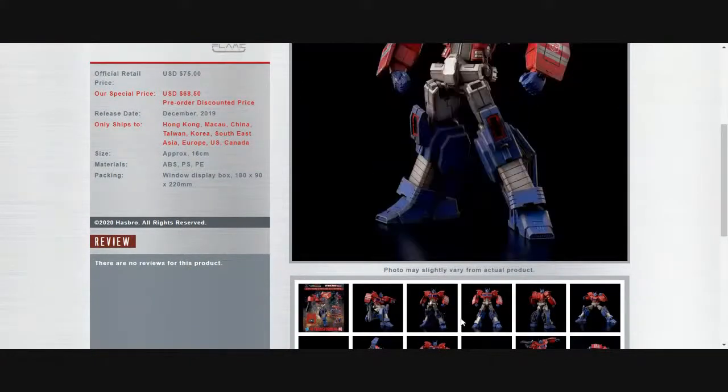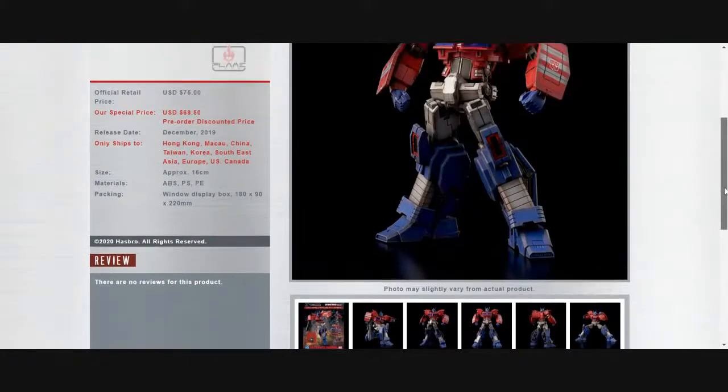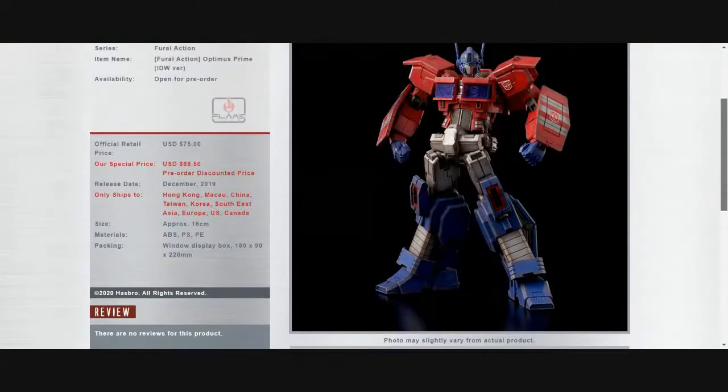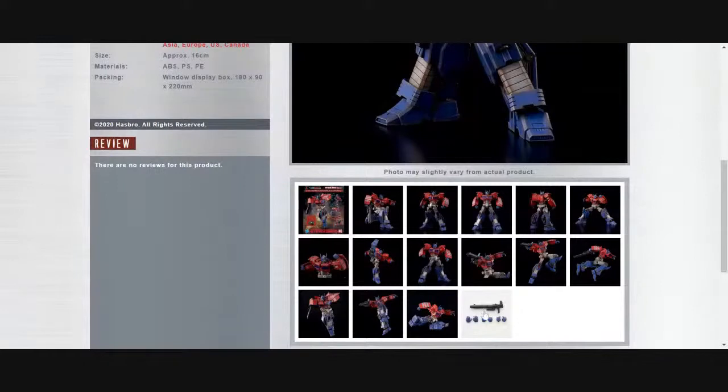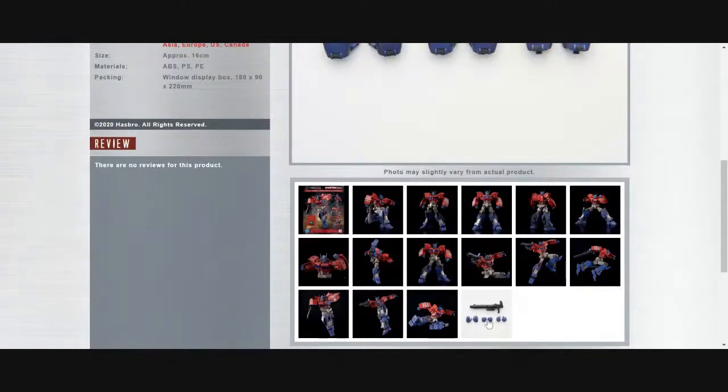The funny thing is, it's the exact same poses that the standard model was displayed in, so I kind of wonder. There is a bug crawling across my computer right now that I don't know what it is.